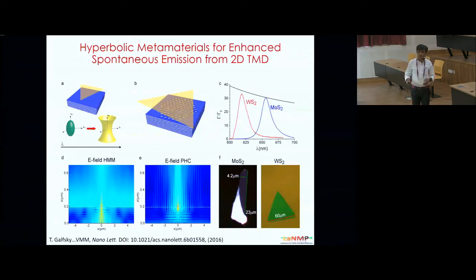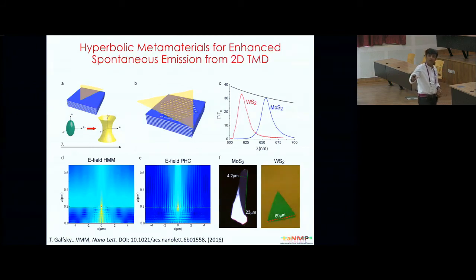So we've done this work. The first paper that we did on this was in 2012, where we looked at this transition and showed that there was an increase in density of states. But we realized that these 2D materials are a nice platform to study this, simply because when you place an exciton, or these 2D materials, on top of this hyperbolic material, you're sitting in the near field of this material. One of the requirements is that these excitons, or whatever emitter you're using, have to sit in the near field of this hyperbolic medium, because only then does it couple to the system.